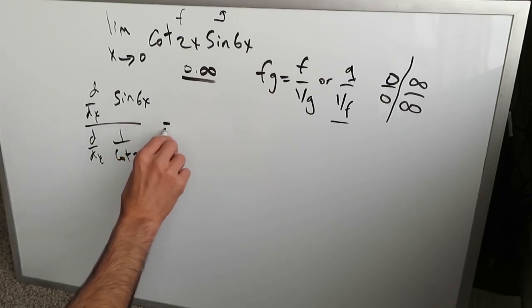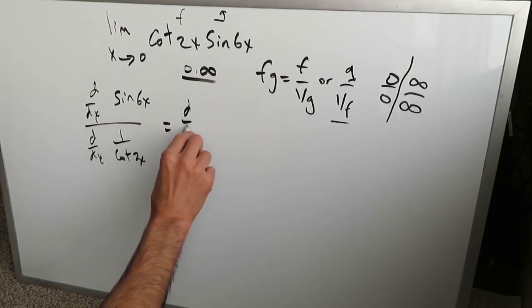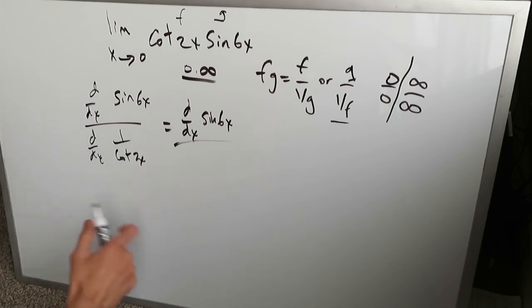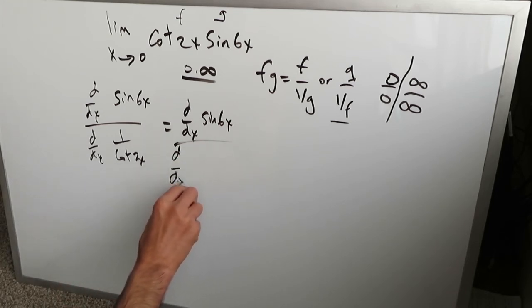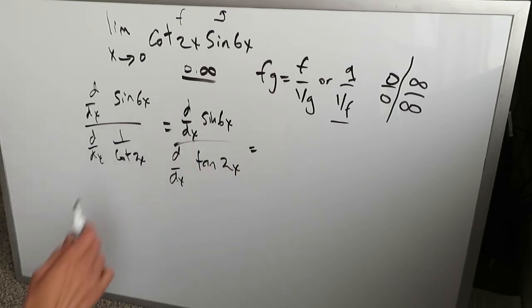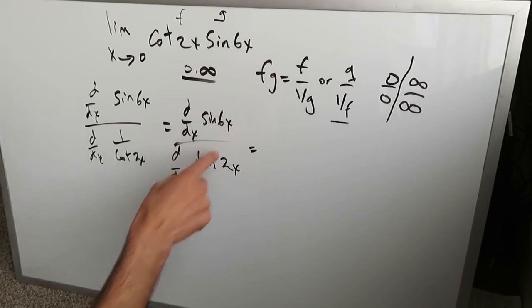But before you do the actual derivative procedures, you can simplify what you can when you can. This will be sine 6x. You know the reciprocal of cotangent becomes a tangent. This is the same as saying tangent 2x. You know the chain rules are going to kick in over here: d over du of sine u, du over dx of 6x.